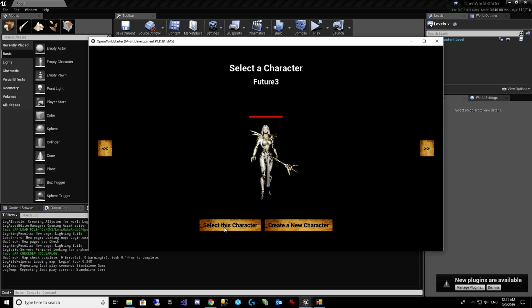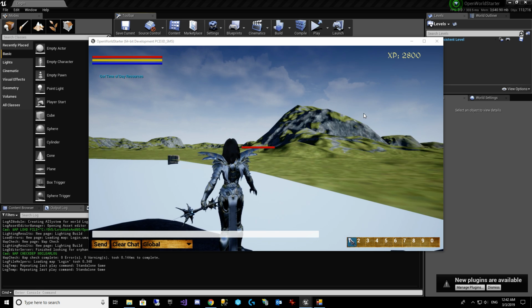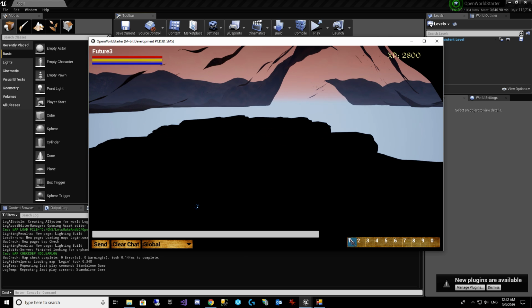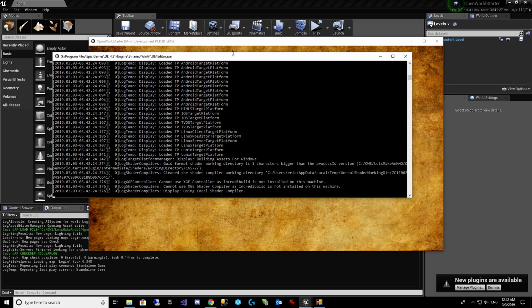Back to Future 3. And select character, and we should get, there we go. Now we've got an instance. I'm just dragging it off to the other screen so it's not in our way. Yay. Okay, so it loaded us where we wanted to. And now if I walk forward, what should happen is that we should get a loading screen, and another instance should load, if it's working right, which it may not, we'll see. Okay, it loaded, that's a good sign.